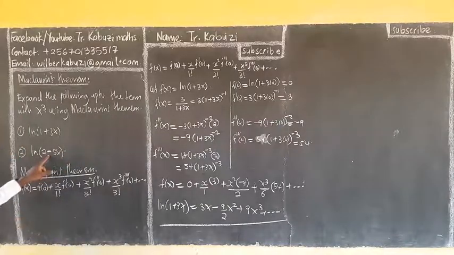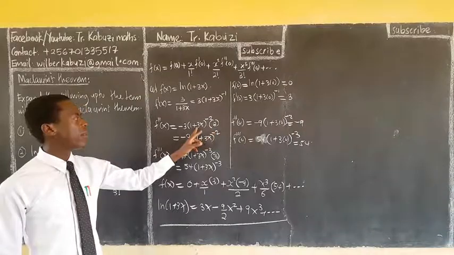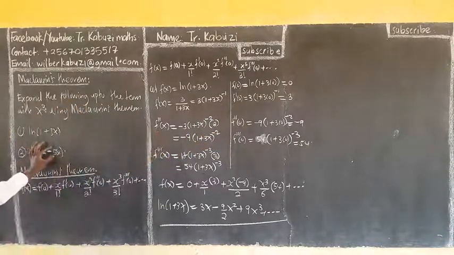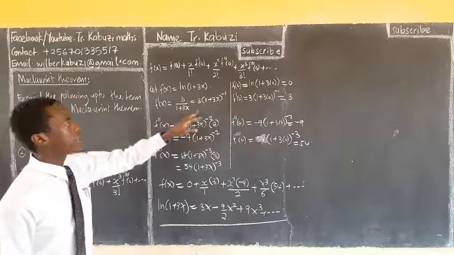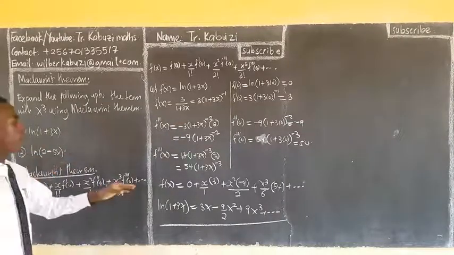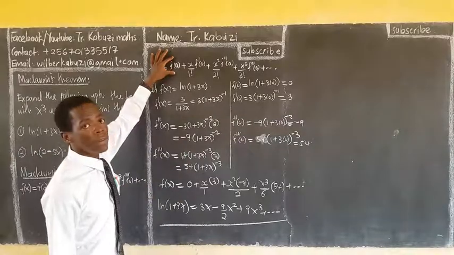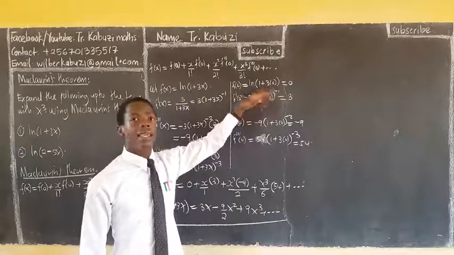Now, you can handle this, but when we are differentiating this, don't forget that we are having a negative 5. Here we have constants because when we differentiate this, we get a positive. But here, when we are differentiating, I'm going to get a negative. And now, when you put 0 here, like we had this function here, we're going to have natural log of 2. Natural log of 2, you will put it here as f of 0. Here it was 0 because natural log of 1 is 0.